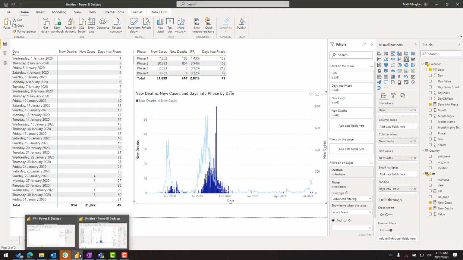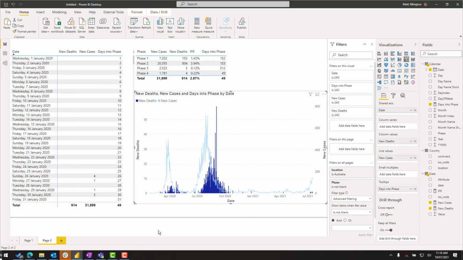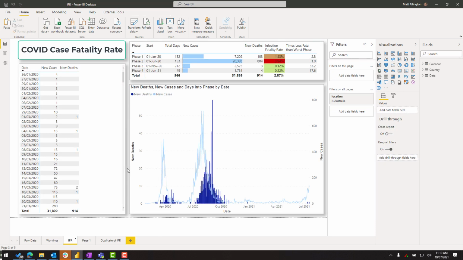So with that, I'm going to jump back to the final version, the one that I did originally, and just show you the information that I've built. So I'll bring that onto the screen. So yeah, this is the one that I built prior to doing the demo that I've just showed you. I've got the data down here so that I can actually see exactly what's going on. And I've built some visualization. So I've included a start date for the phase. And let me show you that.